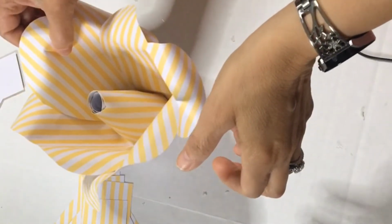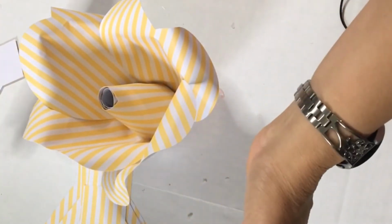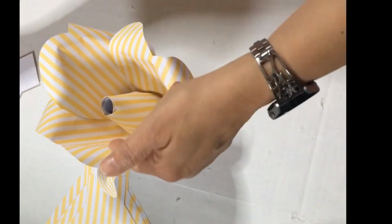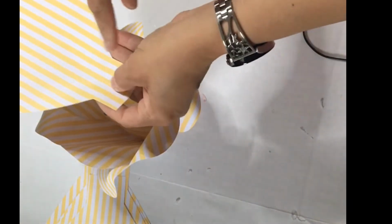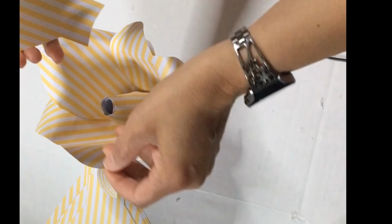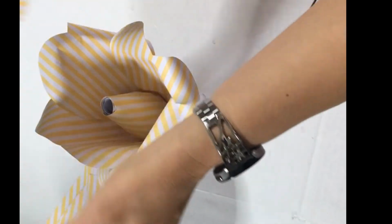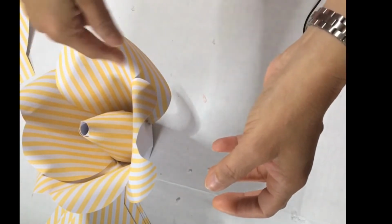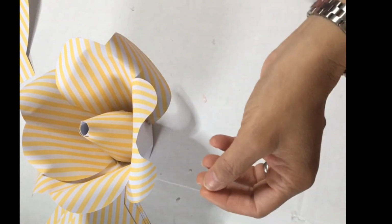Putting these flowers together takes some perfection, and it takes some time, and it also takes a little bit of doing it over and over again in order to get them correct. I've noticed that if I score the bottom, which is right here, of each one of my petals, it's easier for me to fold up. And also if I score up on my petals, it's easier for me to fold around, and it stays that way, and it doesn't cause me to straighten out my curls, and I don't want to straighten out my curls. So we see how doing that technique helps me put it together better, and it holds while the glue is drying, which is another plus.